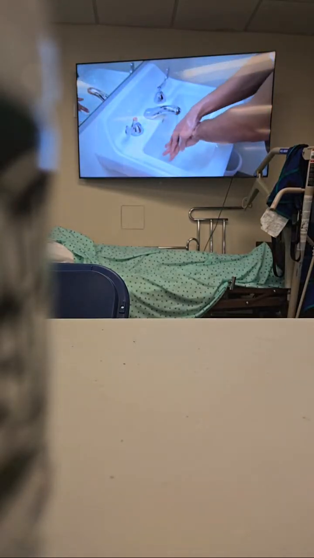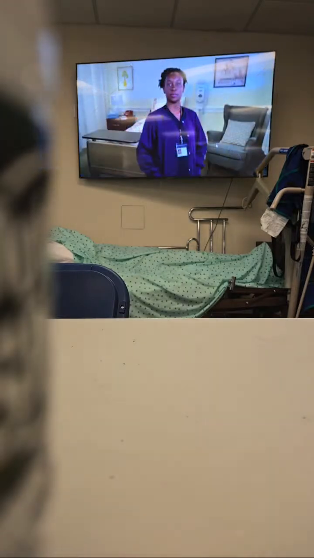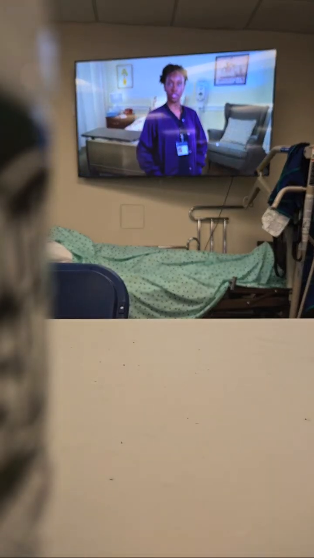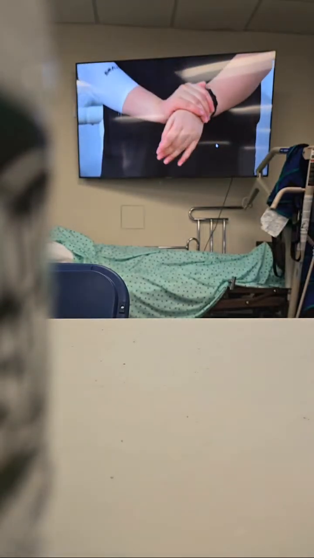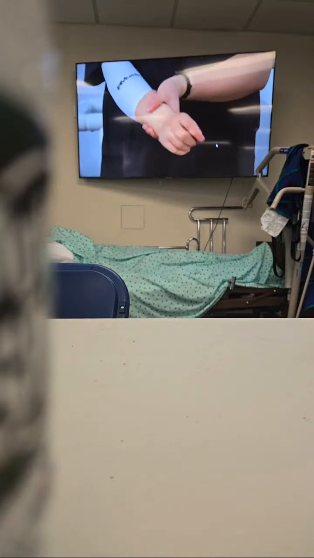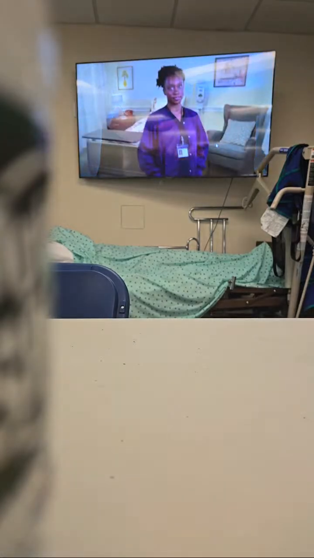When hands are visibly soiled, they should be washed using antimicrobial soap and water. An antimicrobial agent destroys, resists, or prevents the development of pathogens. Once hands are clean, hand rubs can be used in addition to hand washing anytime hands are not visibly soiled. When using a hand rub, the hands must be rubbed together until the product has completely dried.